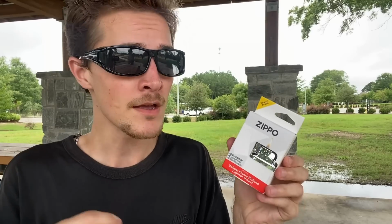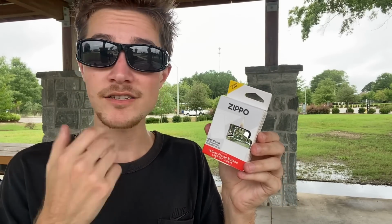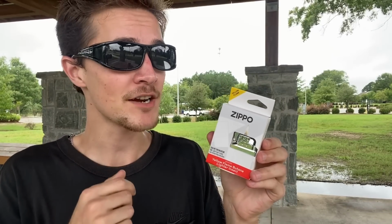And I do suppose I should probably go ahead and actually start going over what this lighter is all about and everything like that. Today I am going to be doing a little bit of a first impressions review, and so as such, I suppose I should probably go ahead and start going over the packaging to start finding out just how good or just how bad this lighter right here actually is. After I go over the packaging, I'm going to go ahead and get the insert all out.